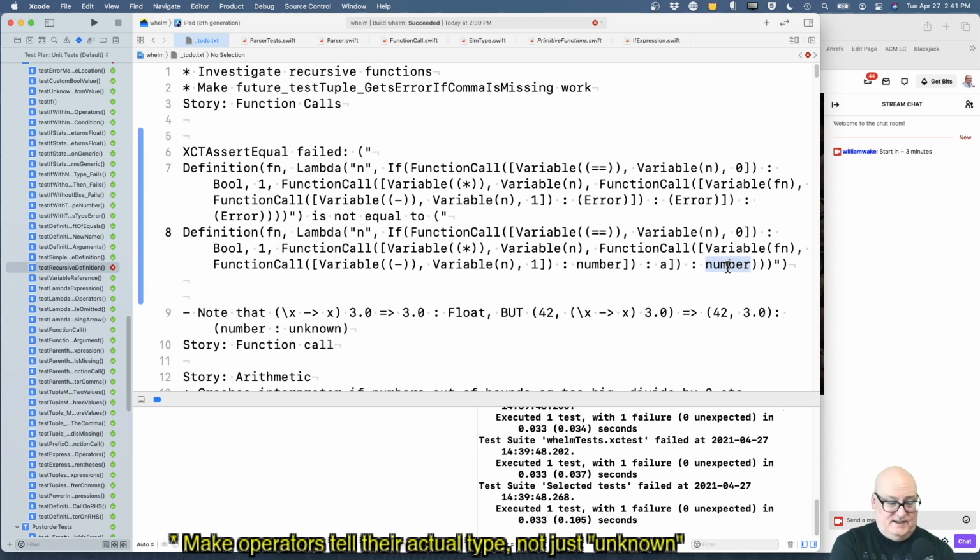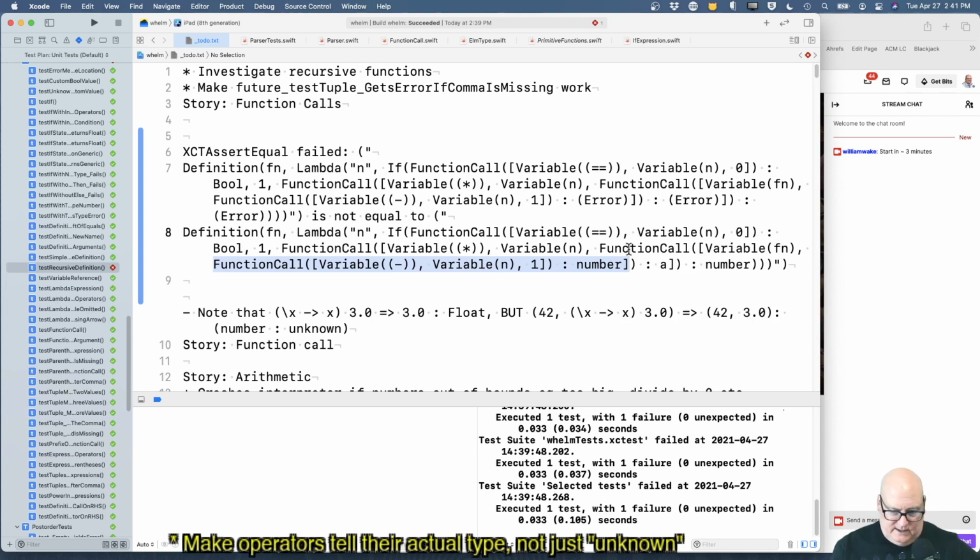Surprise. Okay. So function call variable n. I'm looking at the function call variable minus n1. That should be our n minus 1, should be a type number. Yes, that's correct. Then we call a function call with function and that number, and that thing has type A, right?